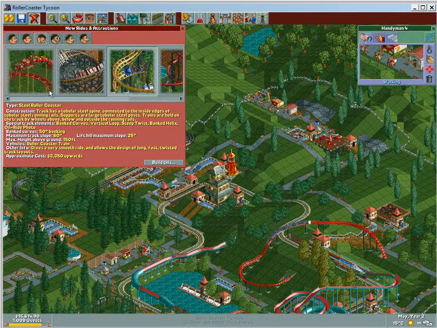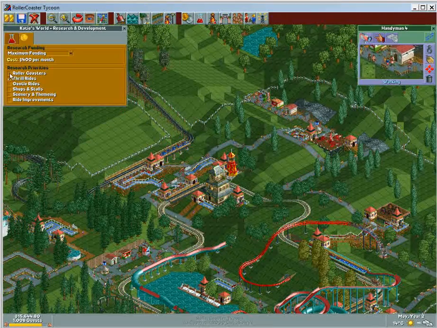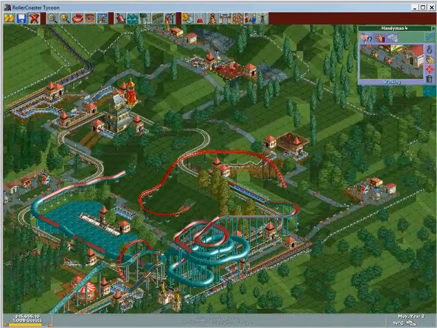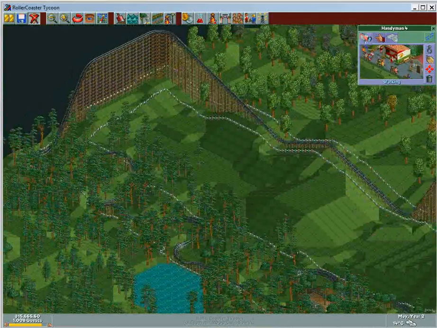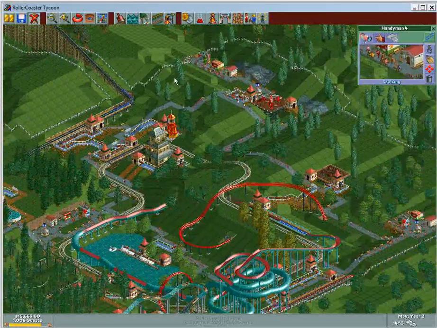Okay, bobsled. Really, that's the only choice. Let's go with roller coasters. Yeah, bobsled and maybe something else. Just bobsled might be a little difficult, and it costs a lot of money too.